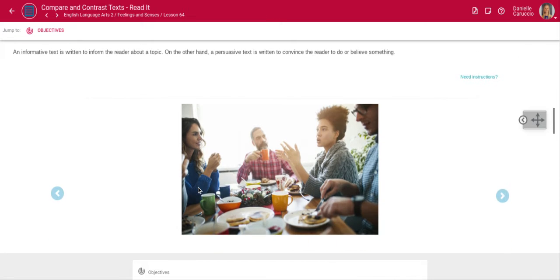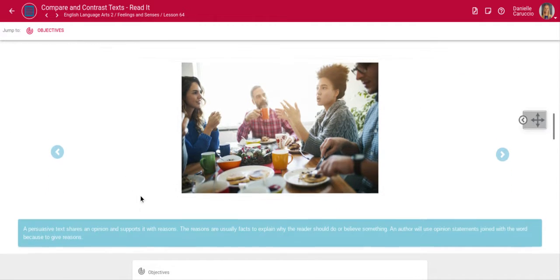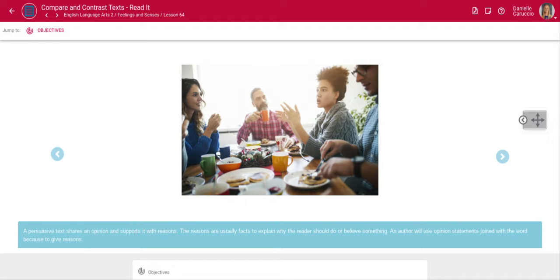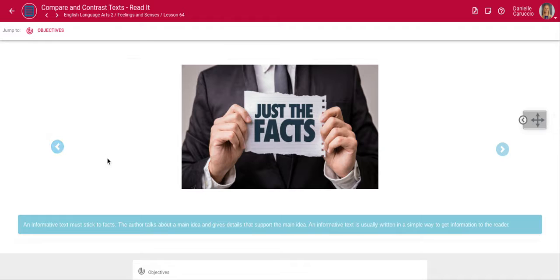Today we're going to be comparing and contrasting persuasive and informative text. We've been talking about these for a while using PIE to remember the author's purpose. So remember that a persuasive text is going to try to get you to do something. It's trying to convince you to believe a certain opinion. An informative text gives you facts about something. The author's purpose is just to teach you about that topic.